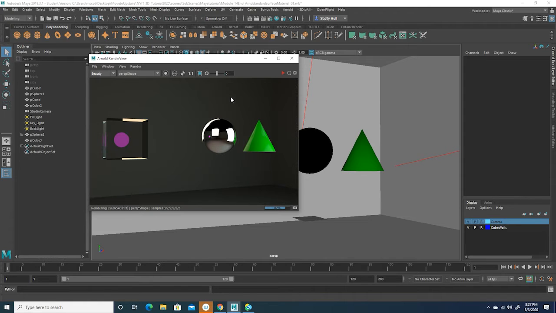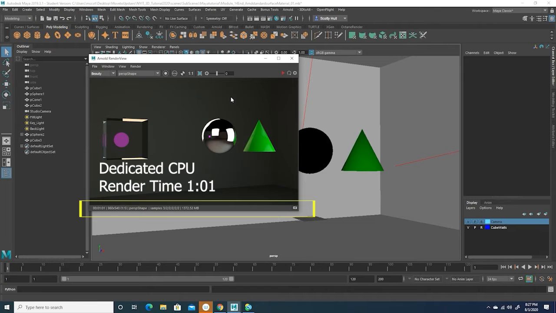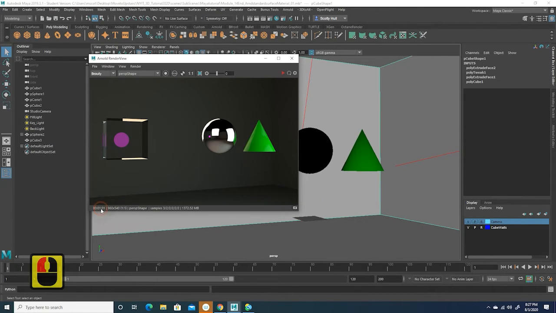But render settings are what help us develop faster. They also help us finalize our animations and renderings. So this took a little bit over a minute, just right at a minute, and it's not too shabby. We have a little bit of noise and some ghosting going on, but for the most part everything was set at default, and we have a minute in render time.